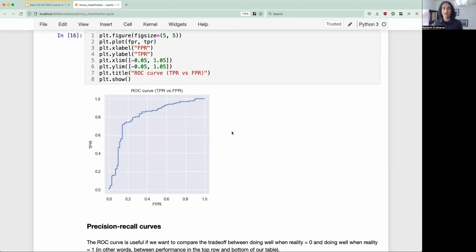And we can also talk about the precision recall curve. Remember, ROC curves essentially just look at two row-wise rates, and we talked about how row-wise rates aren't always the best way to evaluate things. They don't take into account the prevalence. So it's nice to be able to say, when I make a decision of 1, how well do I do? We talked a lot about false discovery rate as a way of quantifying that. A precision recall curve is a way of looking at the same trade-off, but including a column-wise rate perspective in the mix.